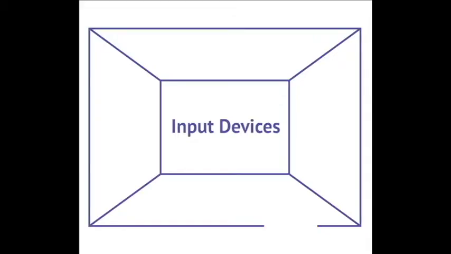This front door will represent our input devices. Input devices are the things like a keyboard, mouse, touchscreen, or voice recognition. These devices are what allow outside data to enter the computer, just like how a door allows you to enter a room, or in our case, the central processing unit.